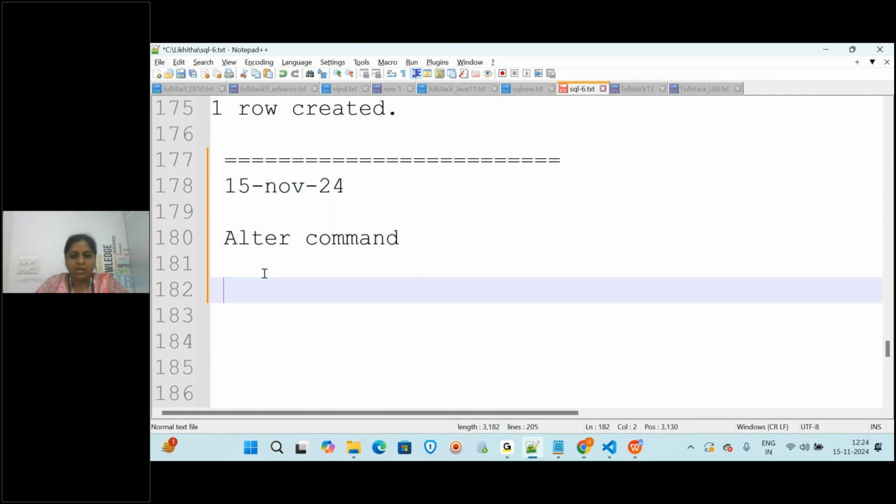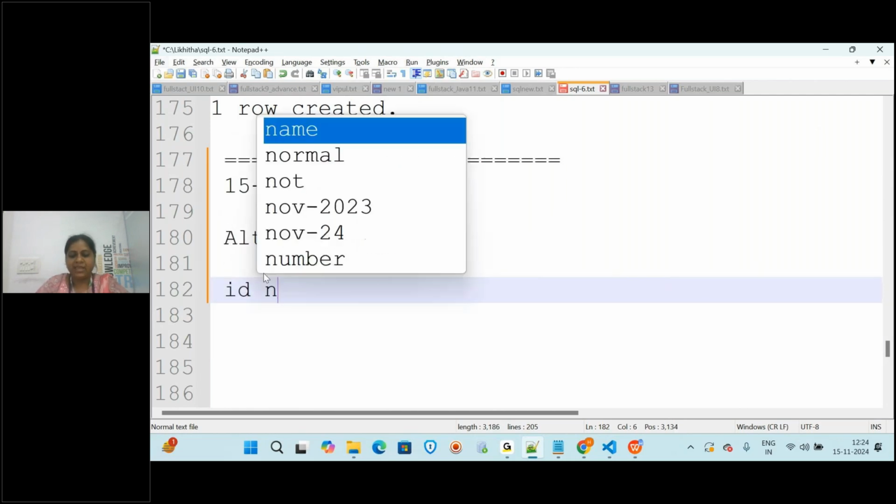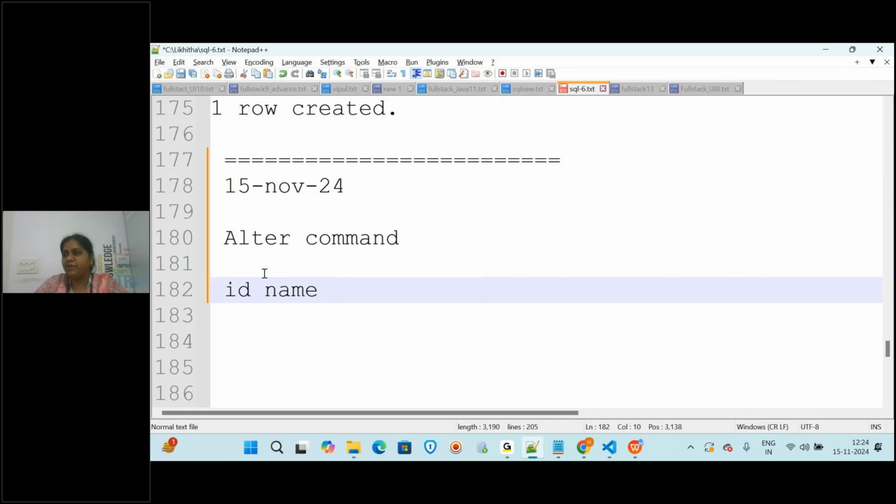Suppose a table has id, name, address, and mobile number.